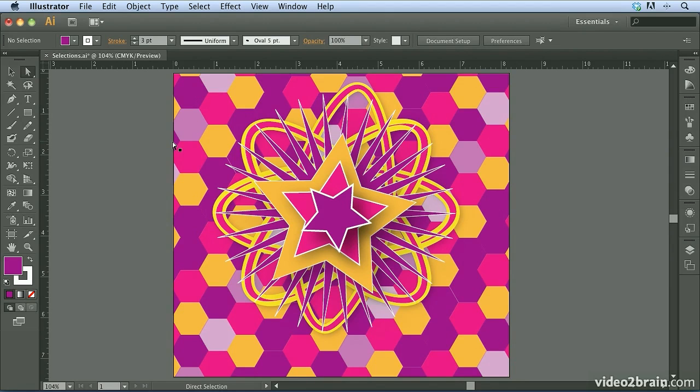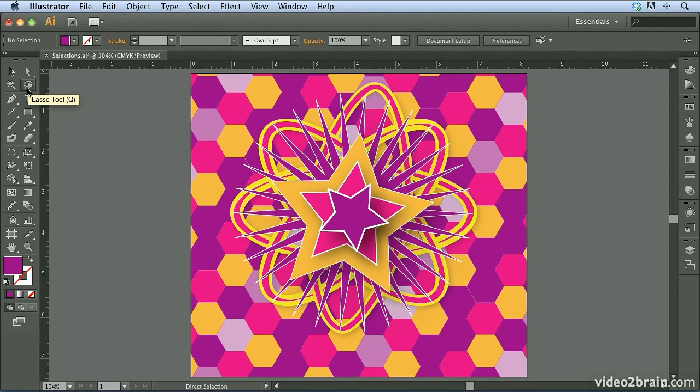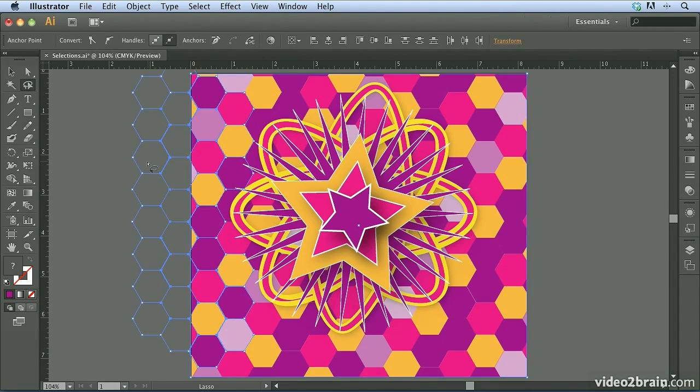Another tool that we have that's helpful for making selections is the lasso tool. If I select this tool, the lasso tool works in a very fundamental way in that you basically just draw a shape and it will select anything found within that shape. So it's click and drag, and I'm just going to draw a unique shape here. And when I let go, it's going to select any object that was partially overlapping that selection area. So this lasso tool at times can be quite useful as well.